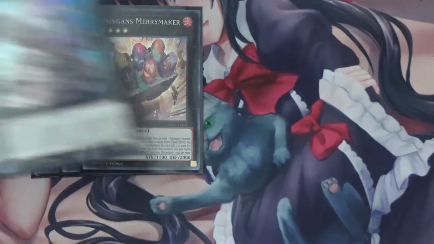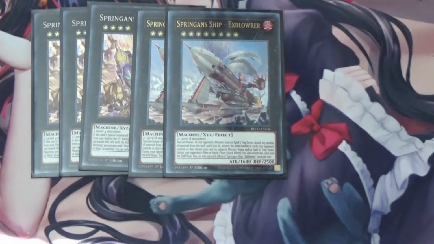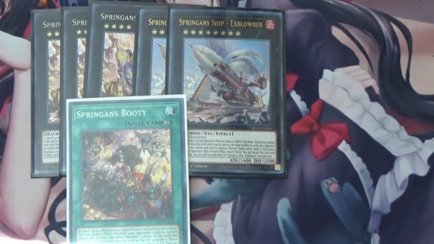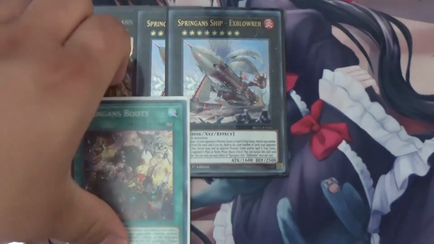I also run the 2 Sprinngans Ship Explorer. Explorer, you can choose one of your opponent's monster zones and or spell trap zones. Detach any number of materials from this card, and if you do, destroy the same number of cards your opponent controls in that chosen zone and its adjacent zones, and or spell trap zones. During your opponent's main phase or battle phase, quick effect, you can banish this card until the end phase. So again, both of these effects work really well with Sprinngans Booty, because the Booty triggers when a face-up XYZ monster you control leaves the field by a card effect. Doesn't matter if it's your own.